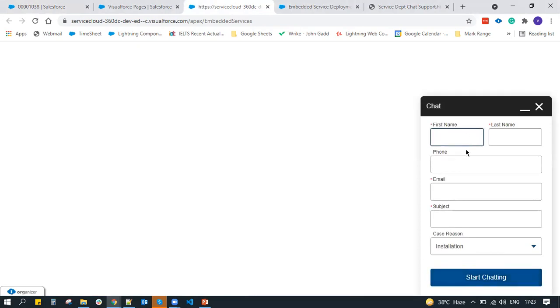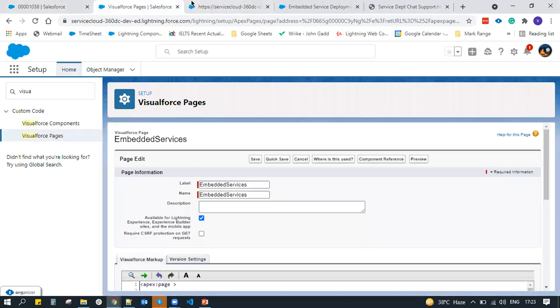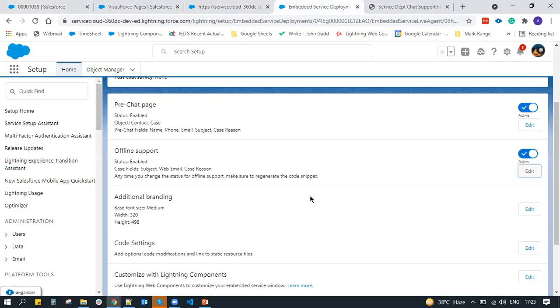Click. And this is your new pre-chat form where you edit three or more fields, like phone number was added and then case reason was added. So type in these details and you can see the constraints have been added now. First name is mandatory or last name is mandatory. Similarly, email and subject are mandatory fields as per the constraints that we added on the embedded services setting. Okay, so in this way, we can have these features added on the SnapIns.